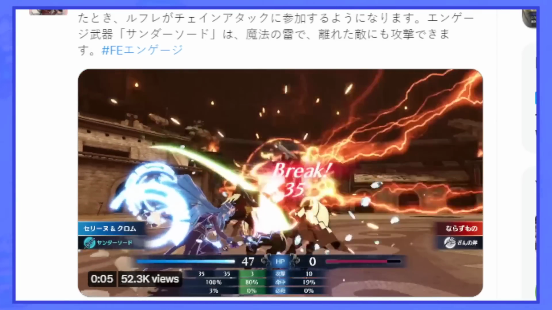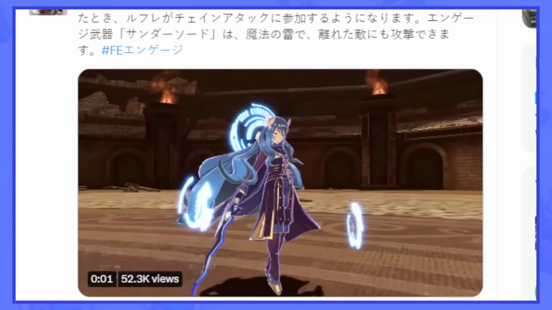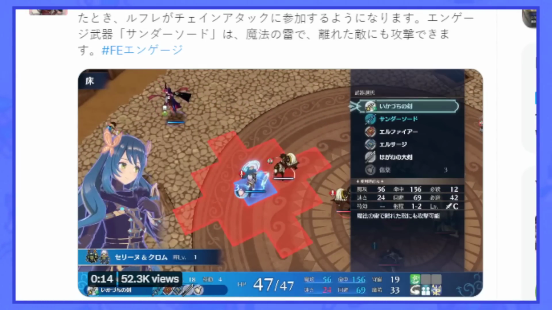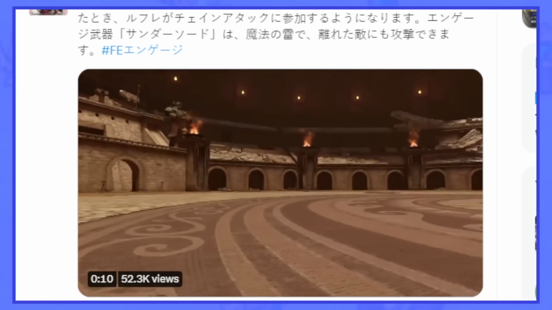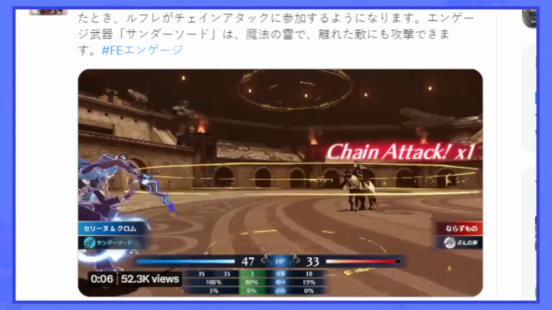Regardless, it'll probably scale off of magic, which means a unit like Celine is going to be popping off with it, or any other magic user. Because as we know, the base Levin Sword in the game is one of the best weapons in the game. At least until the very end game, and even there it's still really good. It has a lot of good uses. So yeah, solid weapon there.